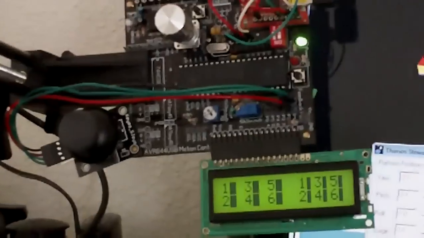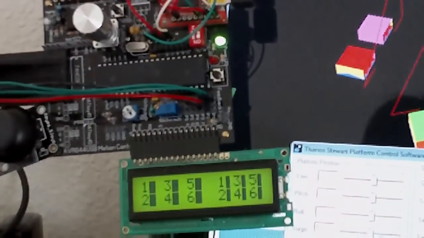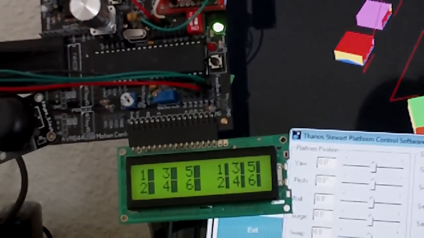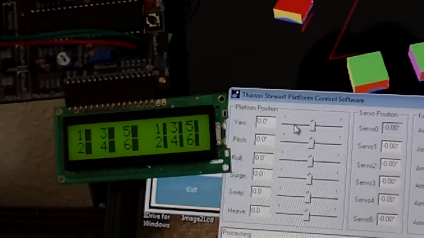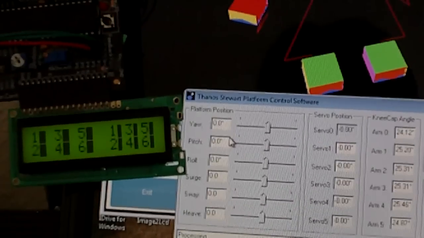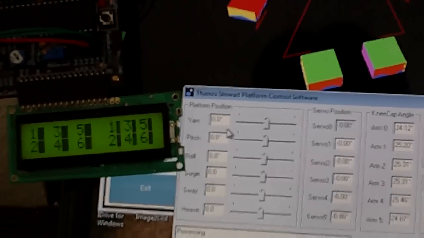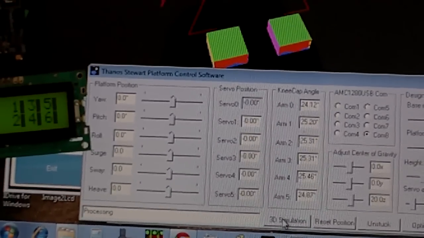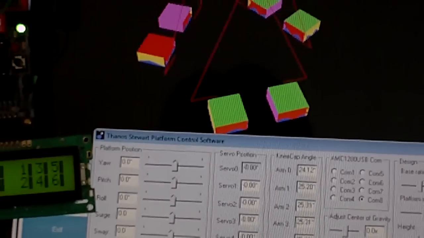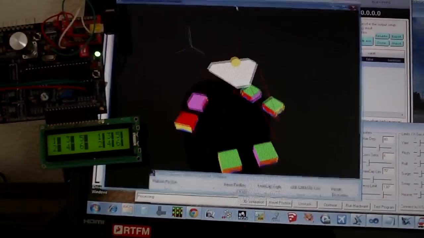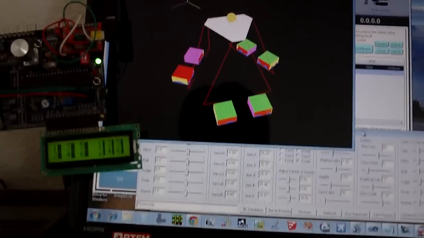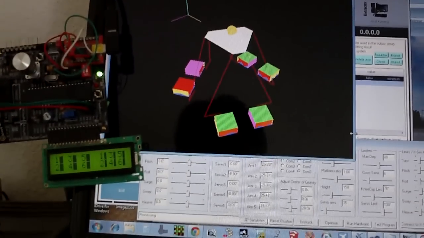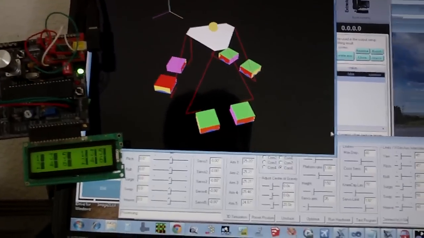This here is an AMC644USB board, but it works the same for the AMC1280USB board. I just have this for demonstration right now. The screen is easier to read on the camera. First of all, it has a 3D simulation function that displays a window of the platform, so you can see visually what happens before you apply the output to a real, full size platform.